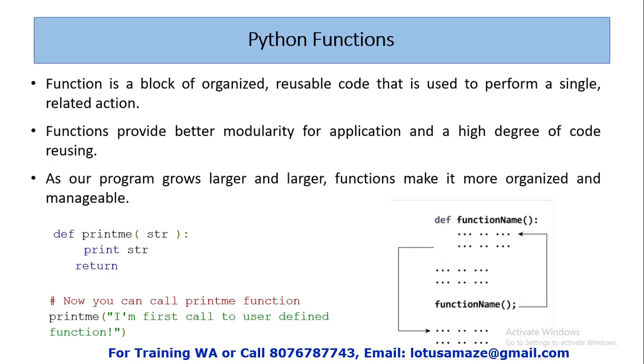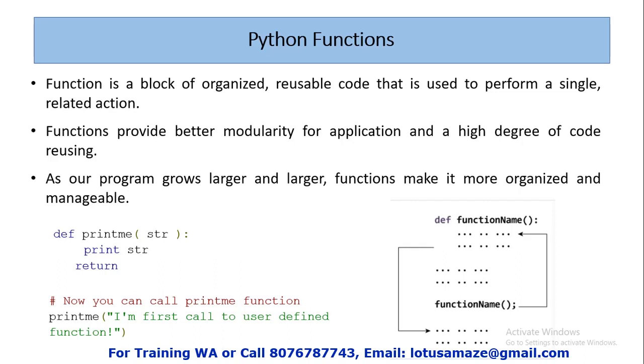User-defined functions have a block of statements or block of code which is reusable code, and that needs to perform a single related action, and that action needs to be called from the calling program. Functions we use for better modularity and for better management and organizing of the code.